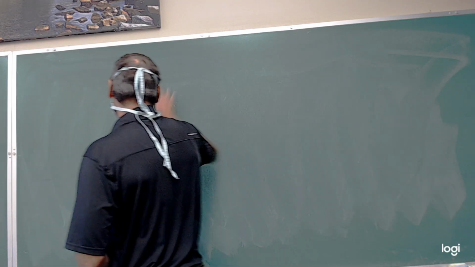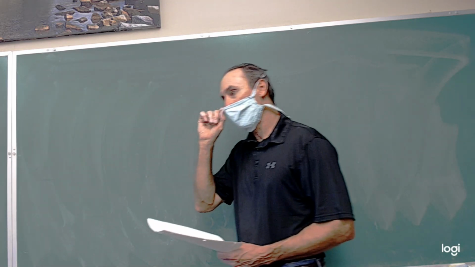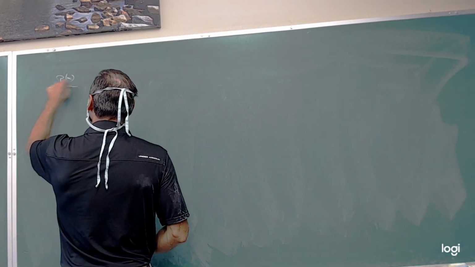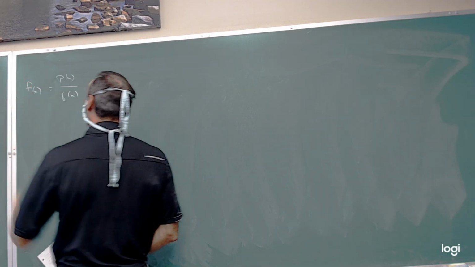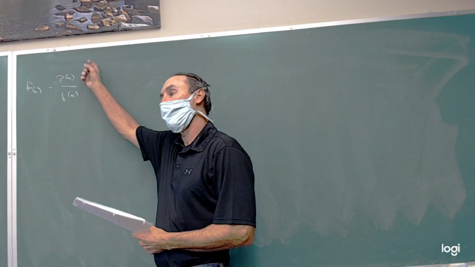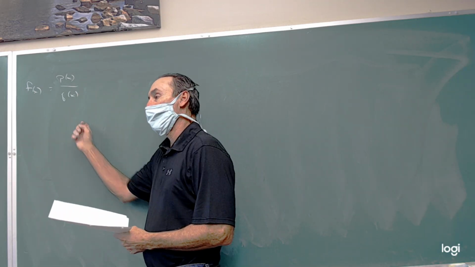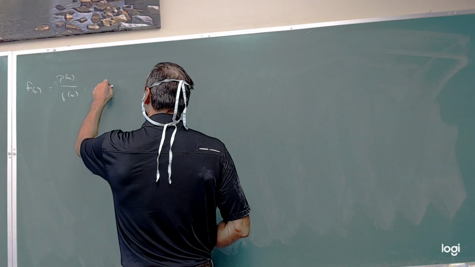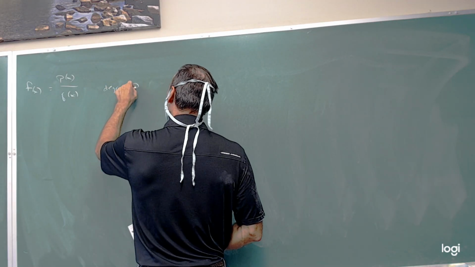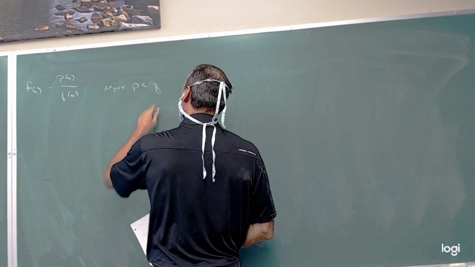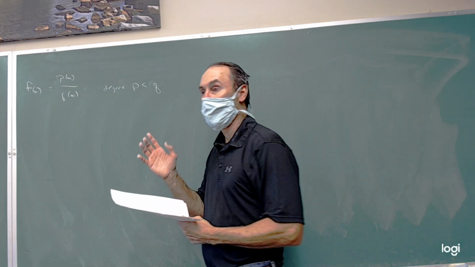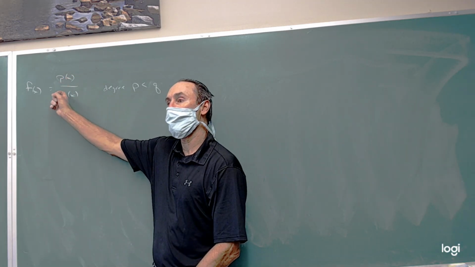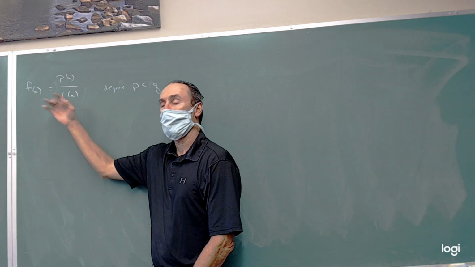So what happens though, now first a little bit of theory behind this. So when you take p of x over q of x, so this is our function, and it is some rational function. So you have a polynomial over a polynomial. Now, we want the degree of p to be strictly less than that of q. And if they're not, so if p has a degree bigger than or equal to q, we're going to long divide first.